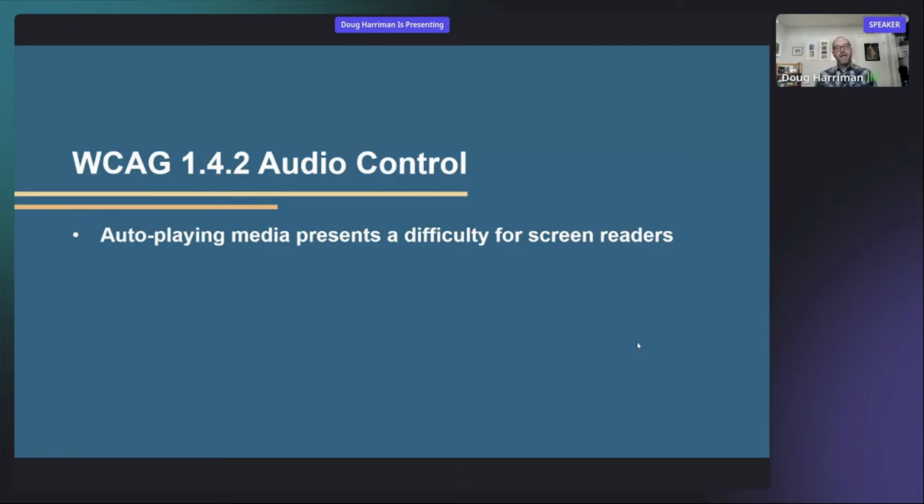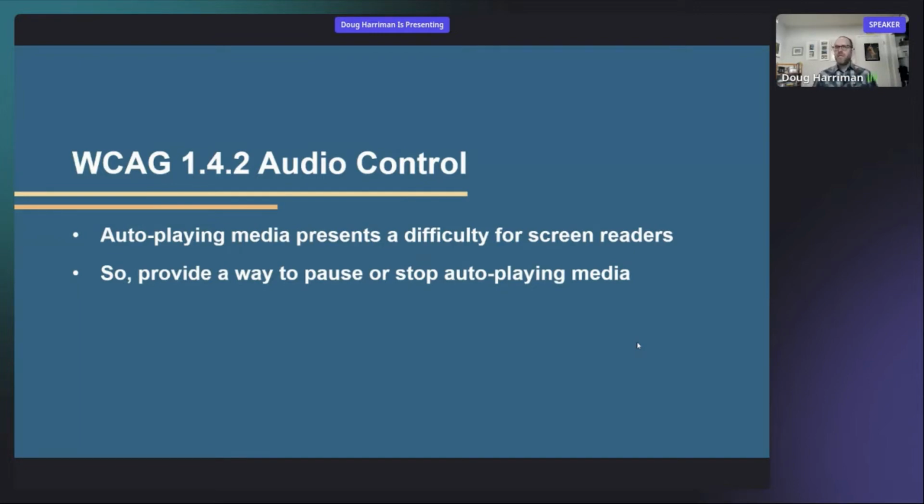And if you've got screen reader output going on at the same time as some autoplaying media, you're going to have two channels of audio conflicting with each other, probably confusing and frustrating you. So this WCAG criterion says, at minimum, you need to provide a way to pause or stop the autoplaying media. And we absolutely agree with that and would advocate for you providing those means as well.